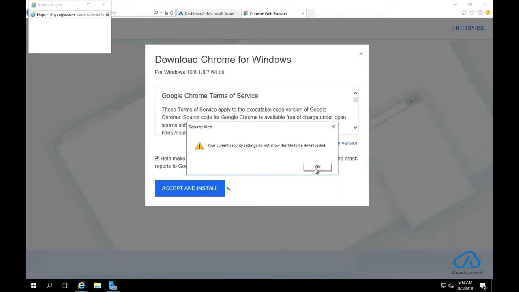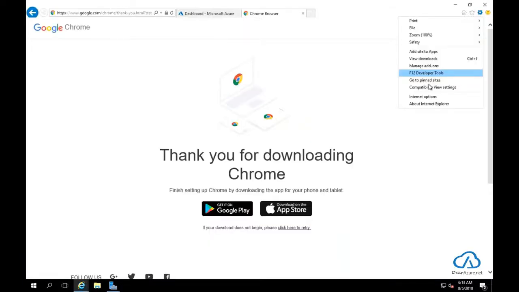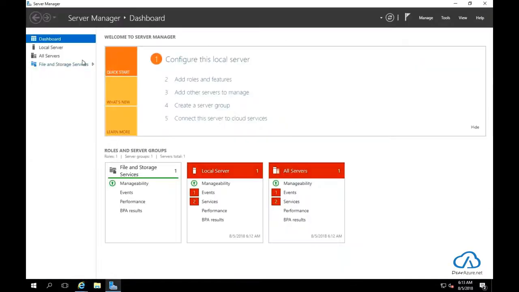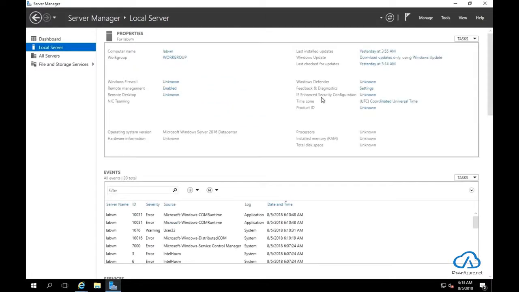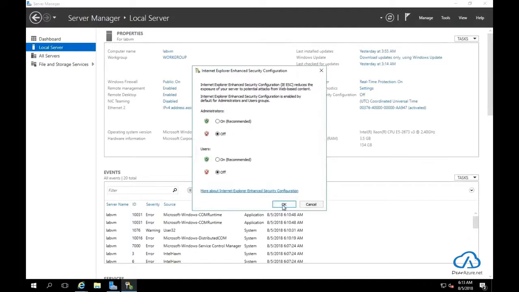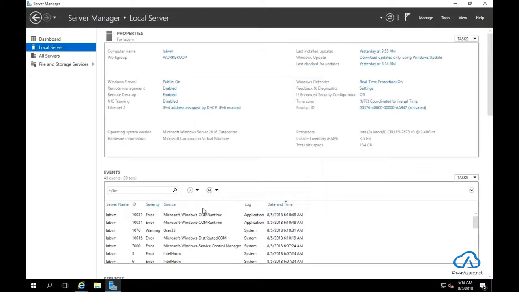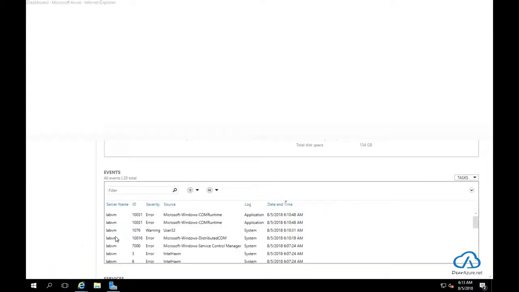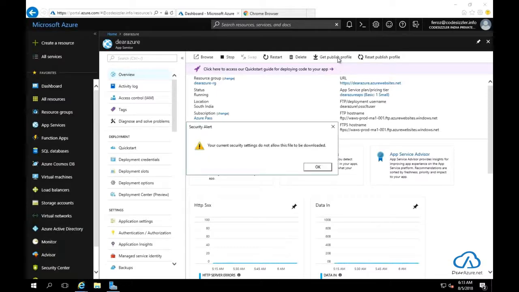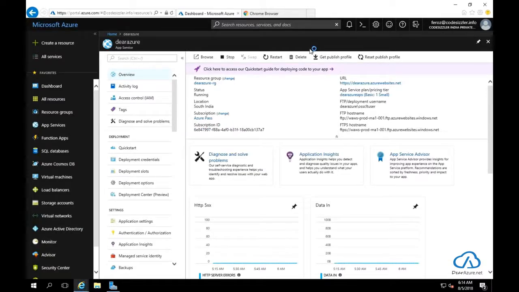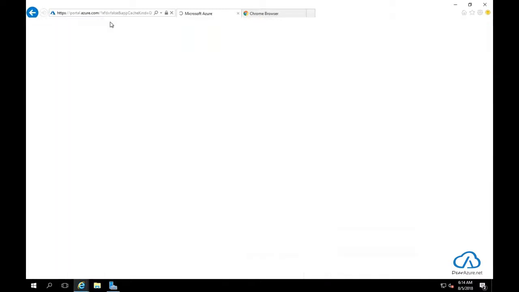Your current security settings do not allow this file to be downloaded. You need to check something in the server manager. Let's see what this is.